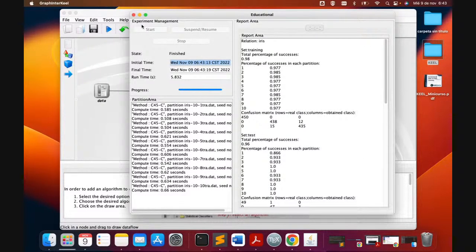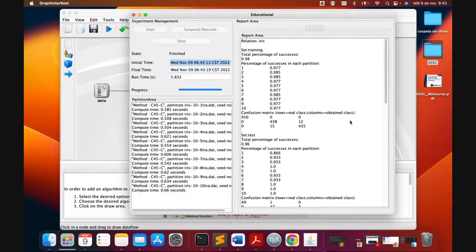The experiment management, which starts with some data about the time, the final time to run the experiment. We can see the data set that has been used in the experiment, and the report area.